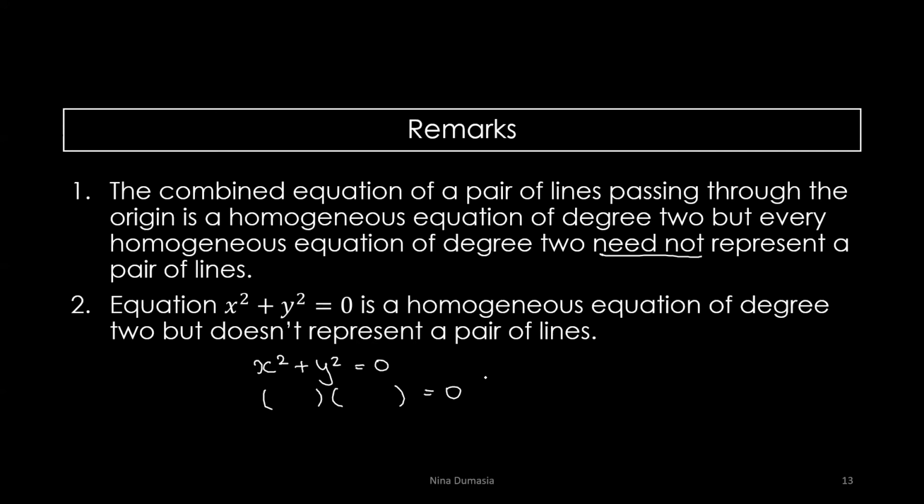Now we will have to put a condition कि कब ये homogeneous equation of degree 2 एक pair of straight lines को represent करता है. इसके लिए हमारे पास एक condition है. ठीक है, देखो, अगर कोई lines है that pass through the origin, they are always, उनका combined equation always homogeneous equation है. लेकिन ये homogeneous equation सिर्फ एक particular condition satisfy करने पे ही एक pair of lines को represent कर सकता है. Okay, and in the next theorem now we will look at what is that condition.